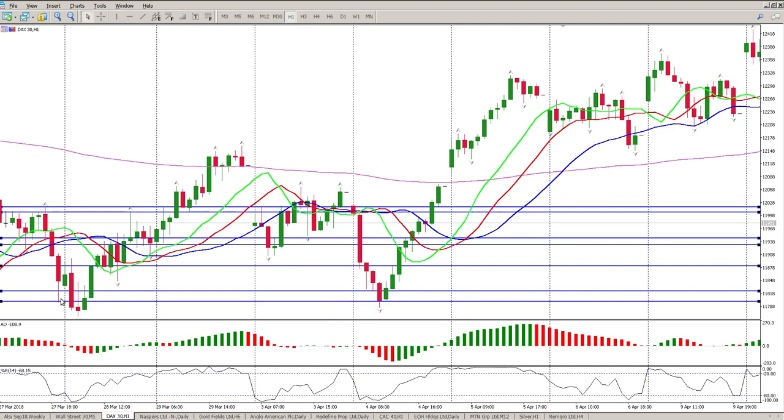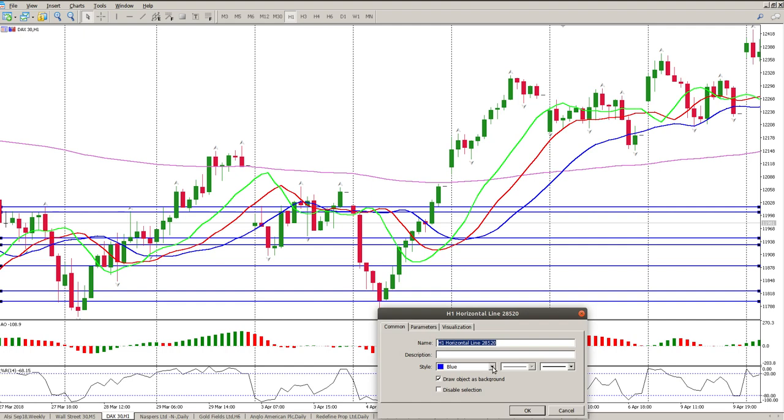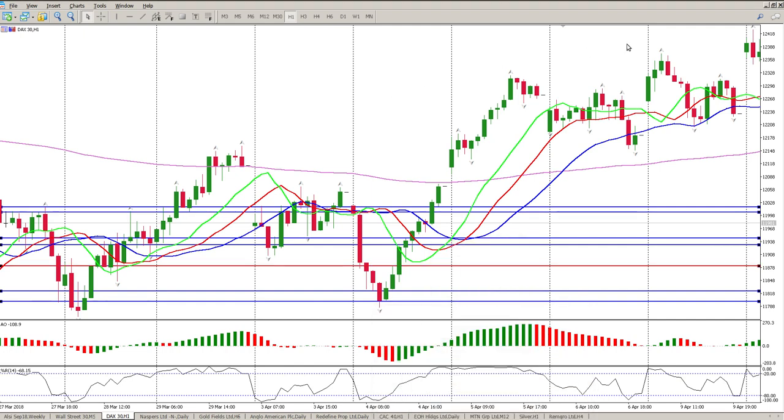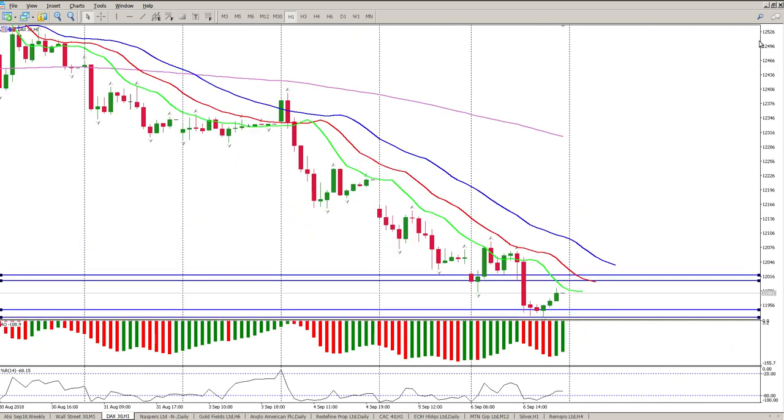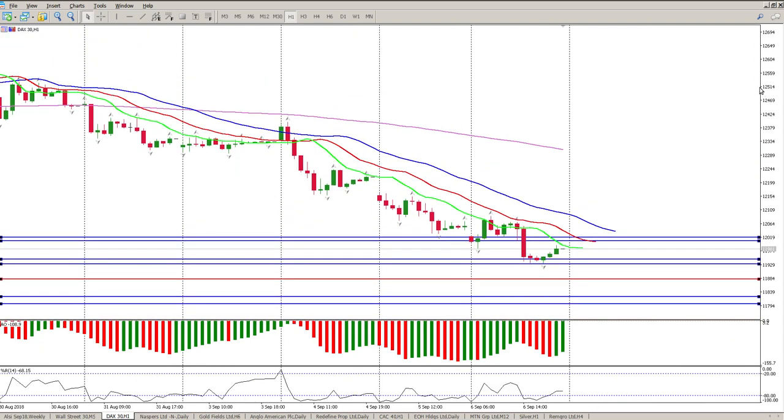Right, so there's a tail here, and it lines up at the bottom here. So those are my levels to the downside. Okay, so you see I just fine-tuned my levels to the downside, and it wouldn't surprise me if we do tag 11882. Let's make that a red line so you can see it. Okay, and come back to the beginning here. Right, and you can see how close this all is, and that's what is concerning me.